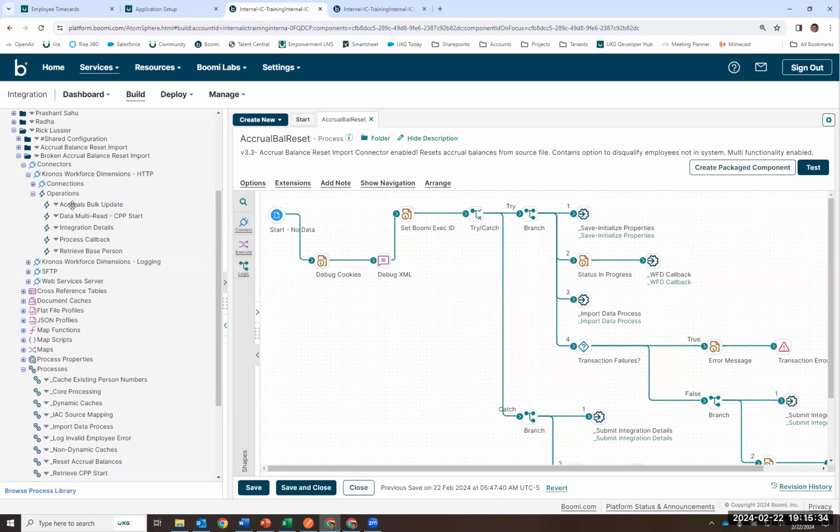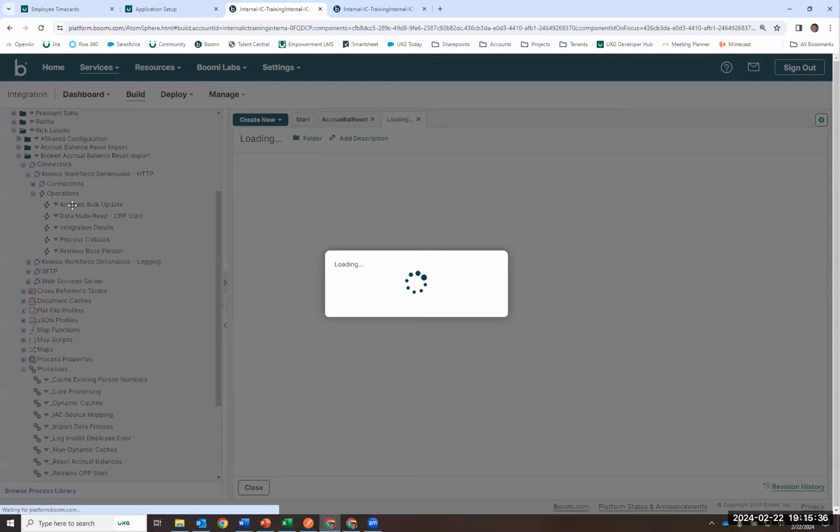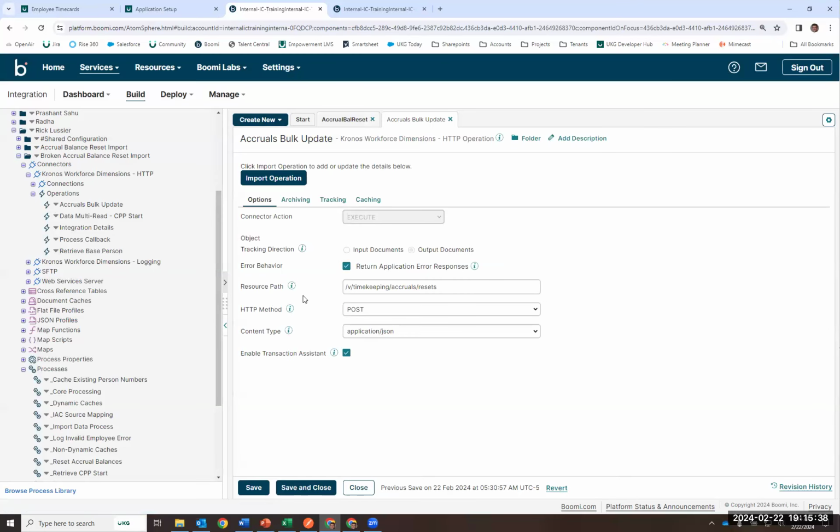Let's edit that operation. And sure enough, there's the typo. It should be /v1/timekeeping/accruals, plural, /resets, plural. So the rest of that's right. It was just missing the 1.